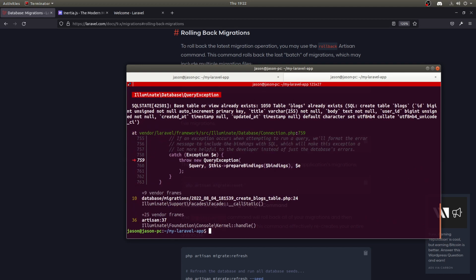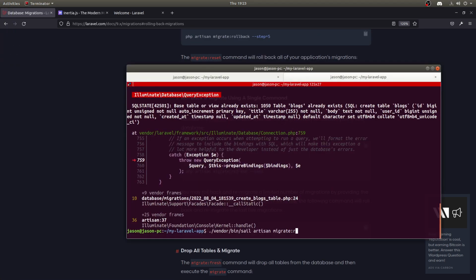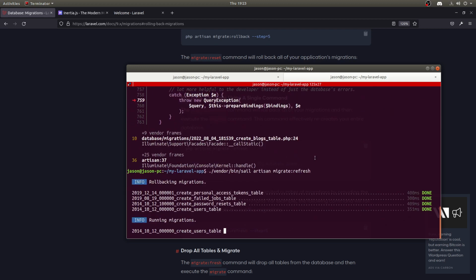Yeah, it already exists, which is a bit annoying actually. We could do a reset or a refresh or something. Yeah, we'll do refresh. So basically, what refresh will do is get rid of everything and then rerun your migrations again. So hopefully this drops everything, but it's just rolling back.